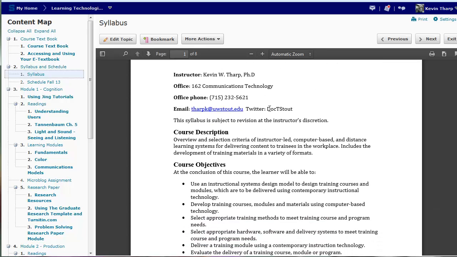First off, you'll notice that it's got my Twitter username in there. You will have to, as part of week 1, set up a Twitter account using your Stout email account and subscribe to me and allow me to subscribe to you. I use Twitter as a primary information tool in this course. It's often the quickest way to get in touch with me. If you do an @DocTStout, then what that will do is if it's before 9 at night, I'll get a notification on my phone that somebody has tried to get in touch with me.